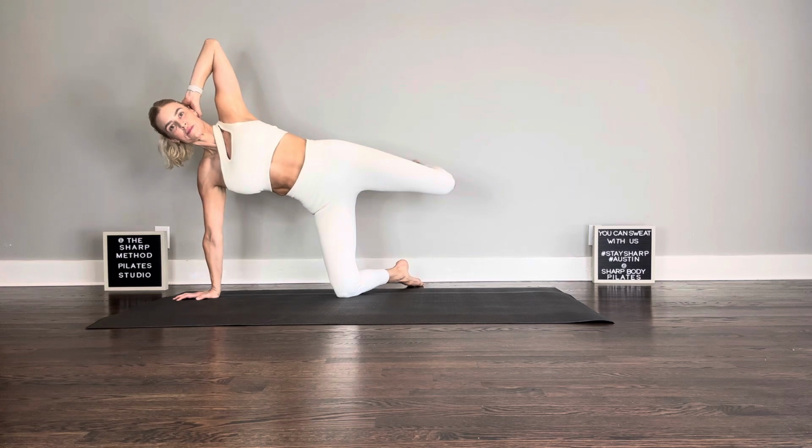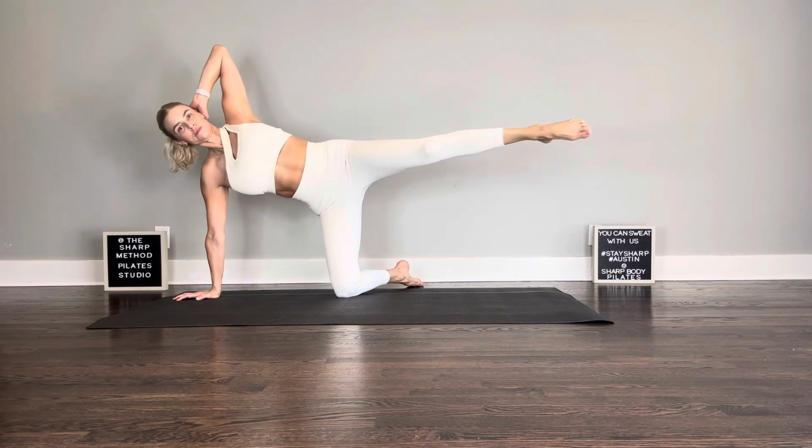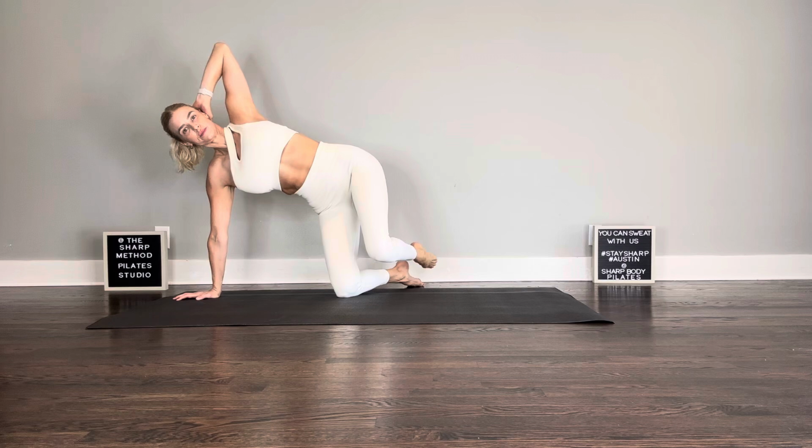Other side, we're in the home stretch, loves. Front and back. Keep that hip nice and open.